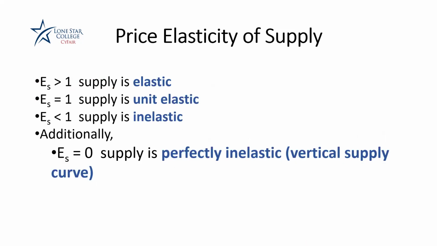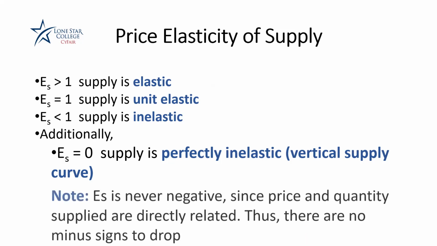So again, you are going to compare your positive answers with number 1. If it's greater than 1, supply is elastic, less than 1 inelastic, equal 1 unit elastic. We only have one extreme case for price elasticity of supply, and that's perfectly inelastic supply, where the quantity supplied again is fixed no matter what's happening to our price. So instead of an upward sloping supply, we have a vertical supply. We do not have a perfectly elastic supply like demand. And again, we didn't have a real life example even for perfectly elastic demand, but we just introduced that concept because we're going to need it in future chapters. Okay, that's the only reason we had that.